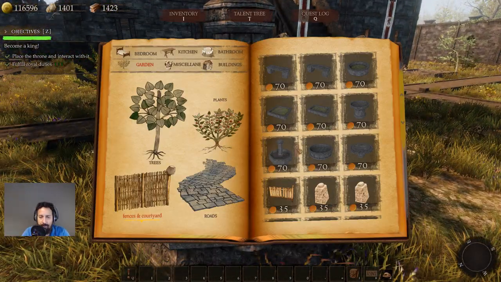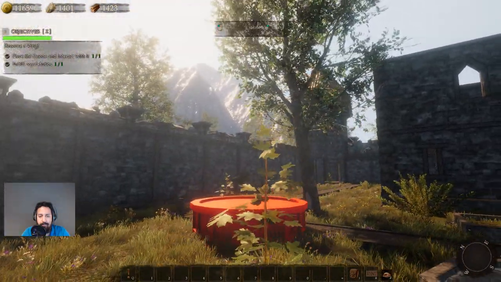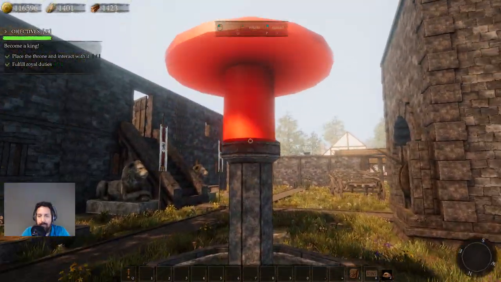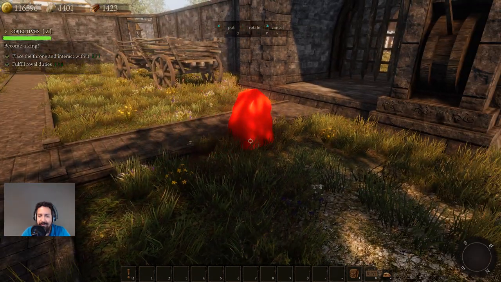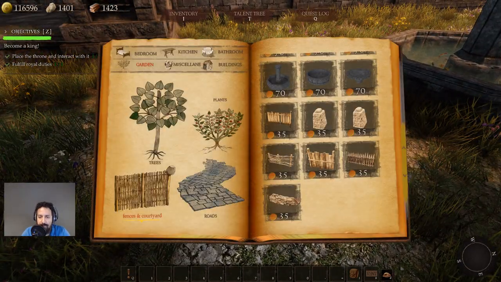Stagnant water. Great. What the hell is this? I don't know what that is. What's this? Some kind of a table thing? Can I put it on top of this thing? No, I can't. That's weird. Why would they have that there? Then we got some stone marble thingamajiggies. I'm not sure what they're for. So we're gonna skip that.